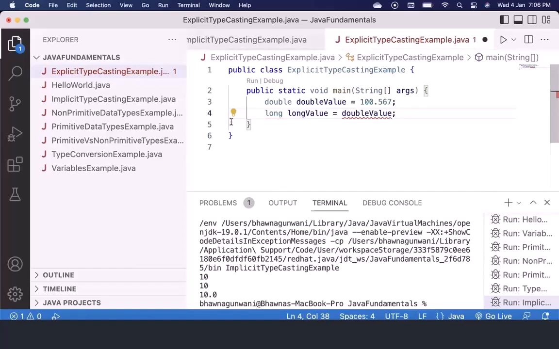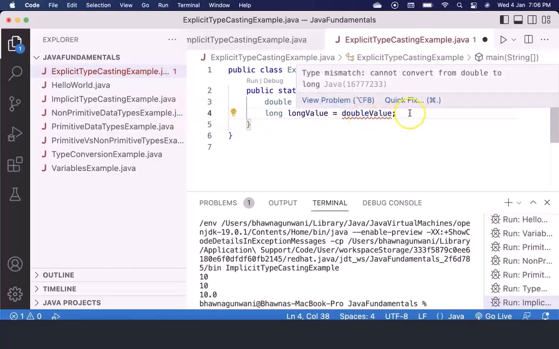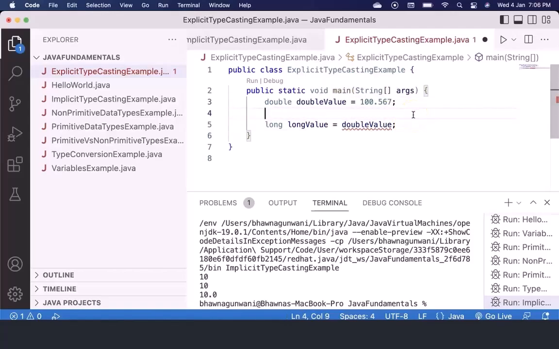As you know, the size and range of the double type is more than the size and range of the long type. So there are chances of data loss of decimal precision and the main value. That's what the compiler says: I cannot take the risk of data loss. You need to do this conversion on your own.